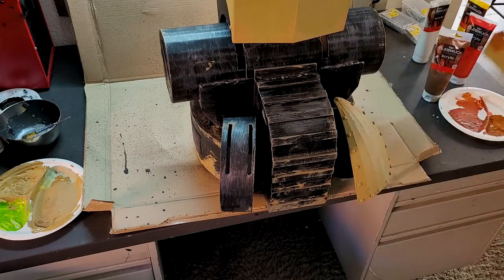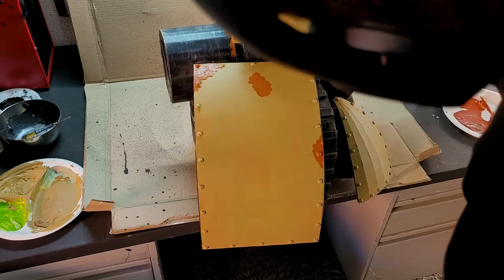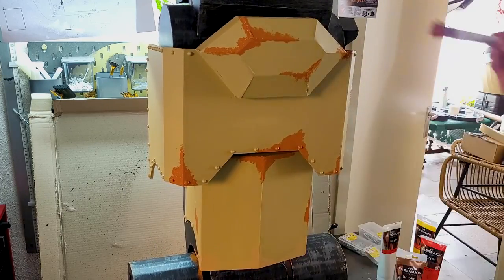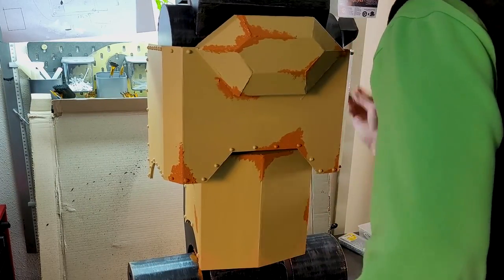And these techniques are then used up to 11 for the armor pieces of the legs. Since in-game these are the most weathered parts of the Octobot, we needed to reflect this in our cosplay of the mech. So we had already added a lot of silver dry brushing on the base of the legs and the feet, and we continue this with a round of this rust mixture of brown, yellow and red acrylic paints mixed with some baking soda for a texture that we spread all over the armor pieces.